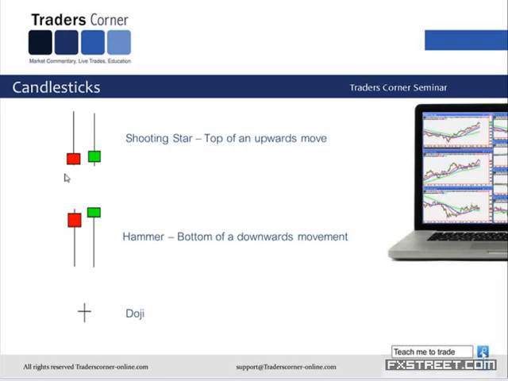If you see a shooting star, or this kind of candle, at the top of an uptrend, what is it telling you? Look at this candle here. This candle started around the middle. At one point in time, it was a huge bullish candle, so this would have been all green all the way to the top. That's a very, very bullish sign. However, by the end of the candle, the sellers have managed to get involved and push it all the way down to the bottom of the candle, and it closed around the bottom. So what does that tell you?